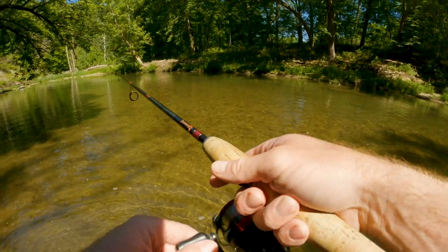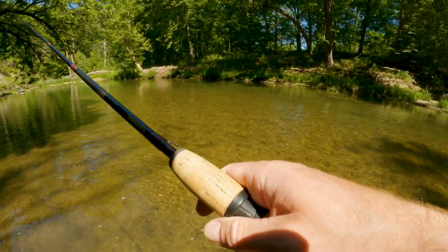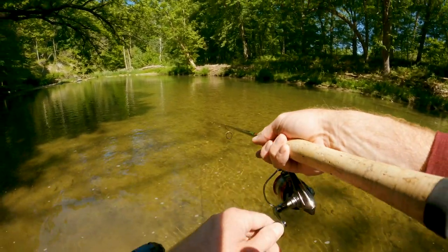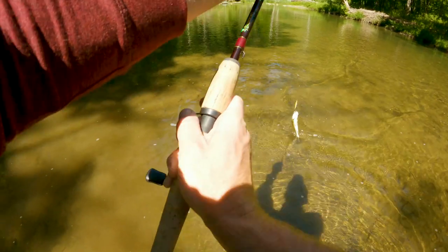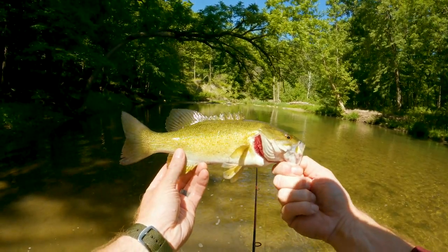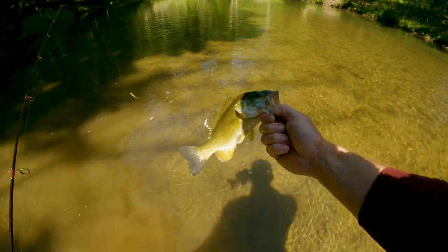Well, I think that is the one to end on. You can't ask for a cooler ending. Giganto and then two fish on the same jerkbait, and one more for good measure. That's another nice one. We have been stacking them all day. Thank you God. See you, buddy.